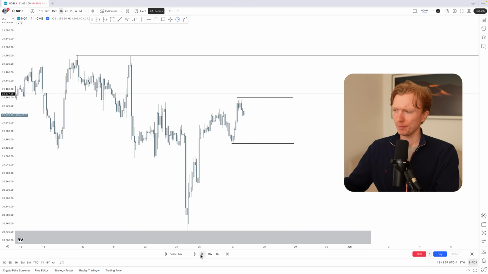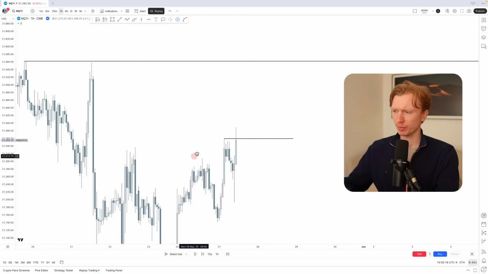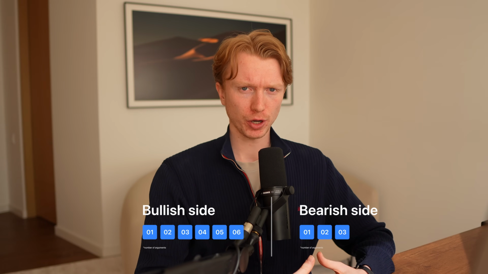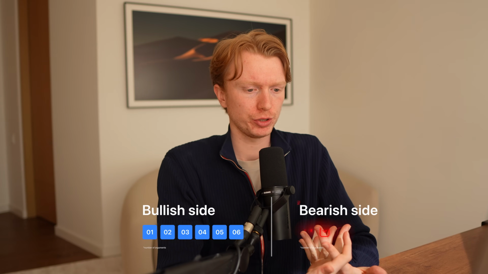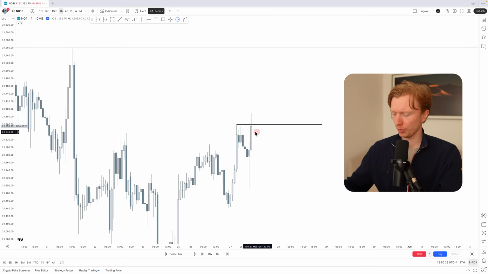So at that moment in time, this alert right here went off. We now reached above the high right there. Now, the first time we reach above the high, again, this is the first sign that we might want to continue higher. Again, we need to eliminate all the bearish arguments, all the bearish suggestions that we might want to continue lower. So for example, from a swing high, what can we do? There's only two things that we can do from any swing point. We can either sweep it or we can run it.